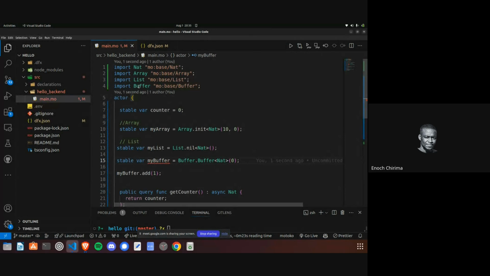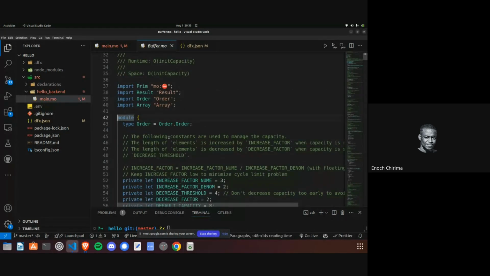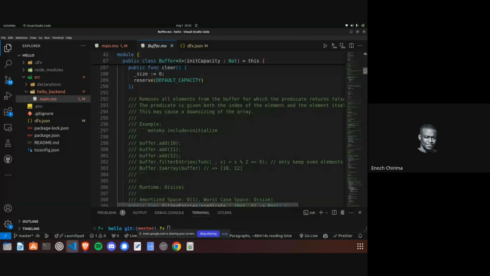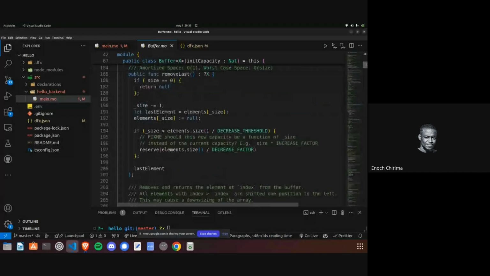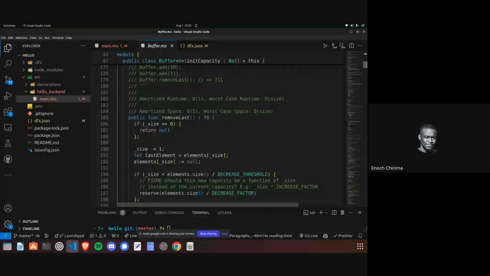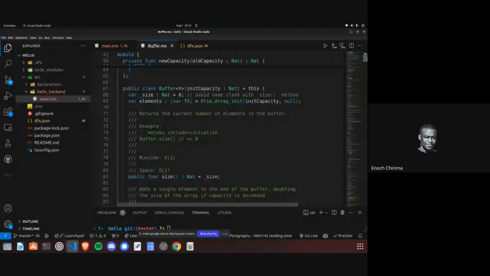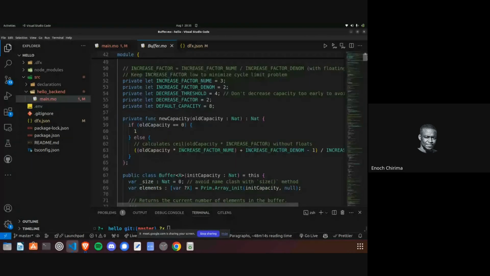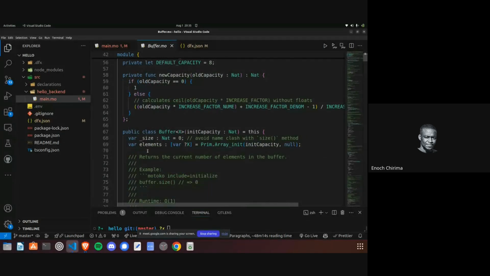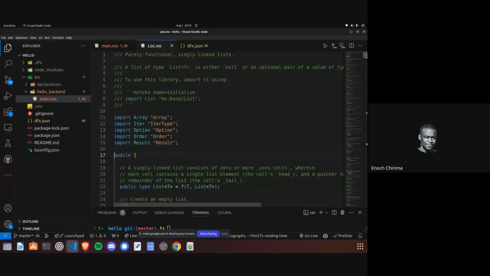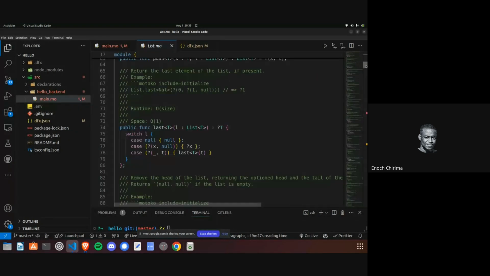If we look in the buffer here, you can see we have the class buffer. And for lists, it's not a class, right? It's not a class.